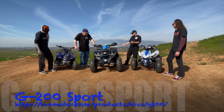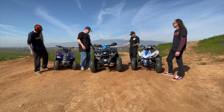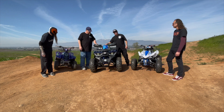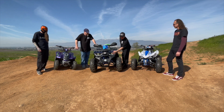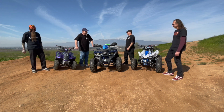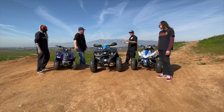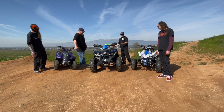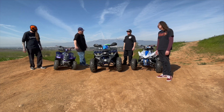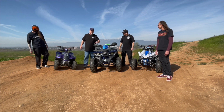We also have the Sport. Yep, it's 200. The Tao Motor G200 Sport. What I like about this thing, it's got an LED screen that's really nice. It's got an RPM gauge, everything. Shows your forward, reverse. It's got really nice LED front lights. It's got a rack. You put a deer on it, take it hunting, do whatever you want. Put a coyote on the back, too, if you want to. It's got a nice back rack, forward, reverse. It even comes with a chrome tip already, so you ain't got to change the exhaust. It sounds really good, and it's pretty fast. It's an automatic, so it's really a good cruiser.